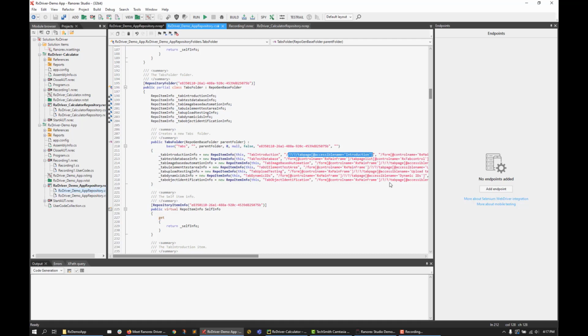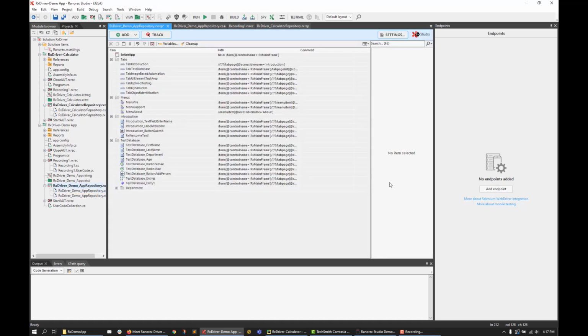I can actually modify and edit items in my Ranorex solution so that anytime I reference this item in my Python project, it will automatically pull the latest XPath that I have here. So if I move something, something moves in my application, or I need a more robust path that I've manipulated a little bit to have a better result, I can do that, and then I don't need to modify my Python script to capture that element because it's always going to pull that element path, that XPath, out of my Ranorex Studio project. So let's take a look at what I am referring to here.